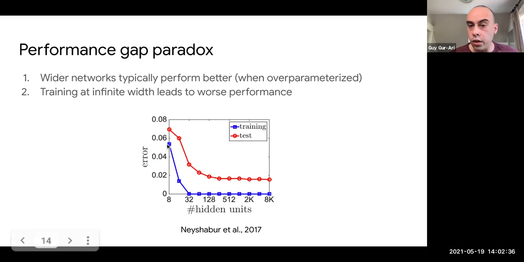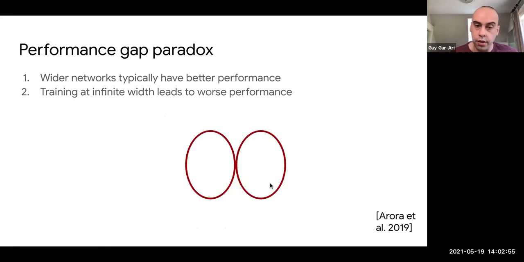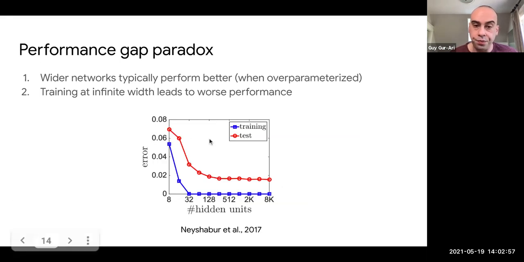And you see the training error quickly goes to 0. That means it manages to completely accurately recover the labels of the examples it has seen during training. So it memorized all the training data. And if you look at the test error, it does still keep going down even after everything was memorized. This is what I call the generalization paradox. But this is an effect: things get better with width. That's one observation. The other observation is the following.